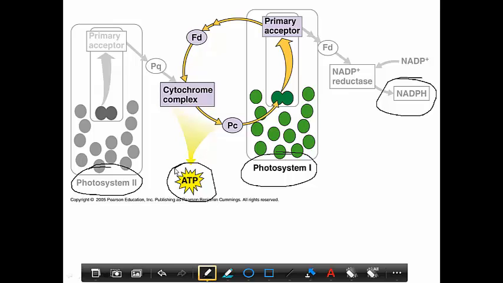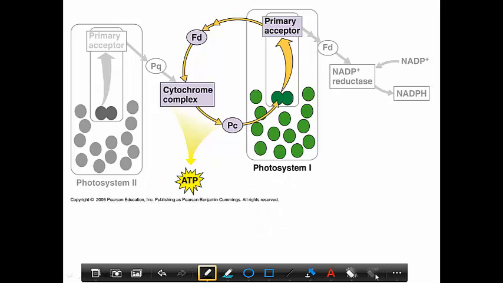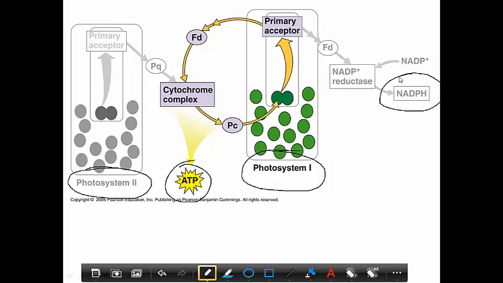So the chloroplast can sense when it's getting low on ATP and it needs to shift to this cyclic electron flow. Oh, I called it non-cyclic, didn't I? Sorry. This is cyclic, so erase that in your notebook because it's a cycle, right? Just like the Calvin cycle or citric acid cycle. So this is cyclic electron flow when it needs to make more ATP. It's called non-cyclic when it's going through the regular reactions of photosystem 2, photosystem 1, making ATP and NADPH.